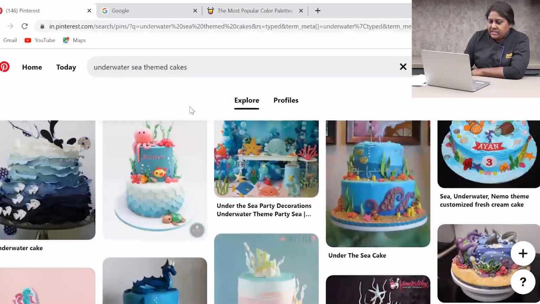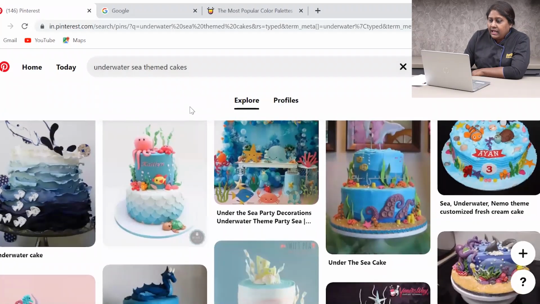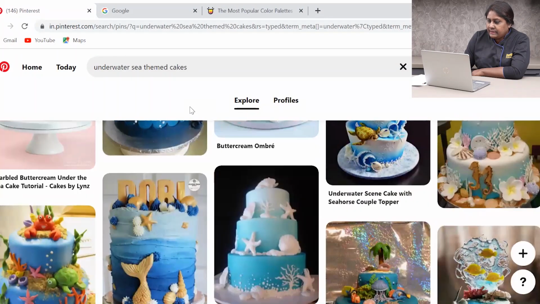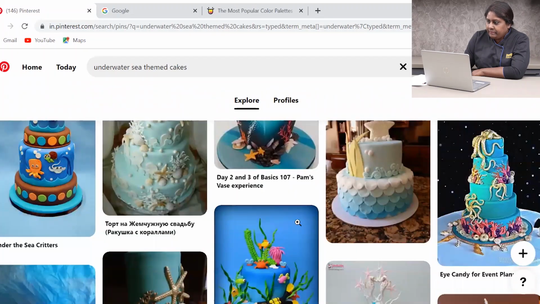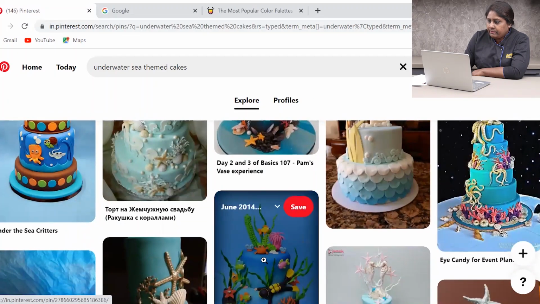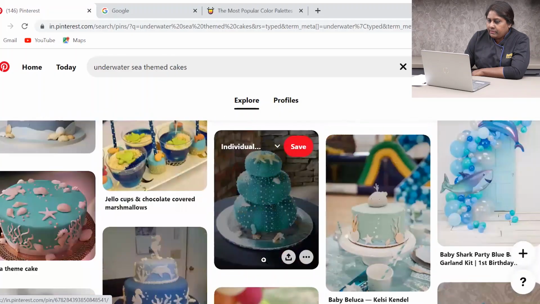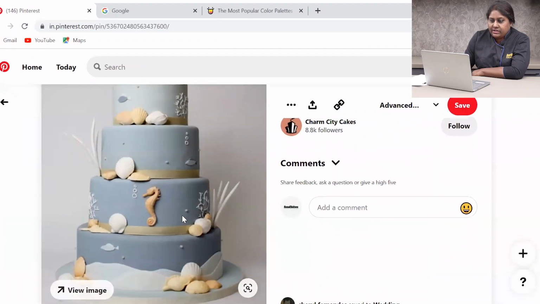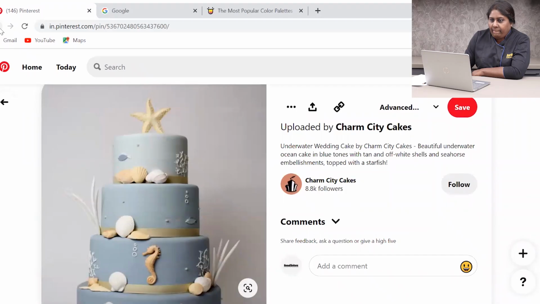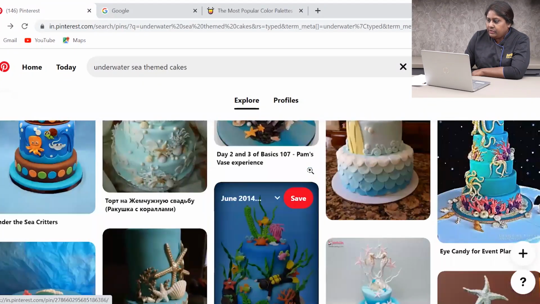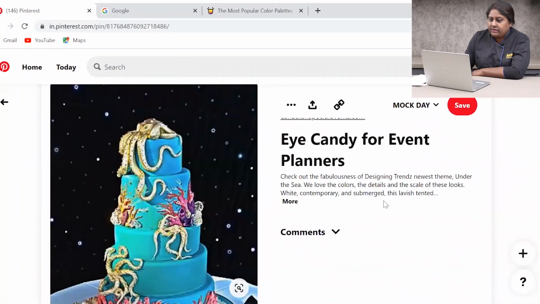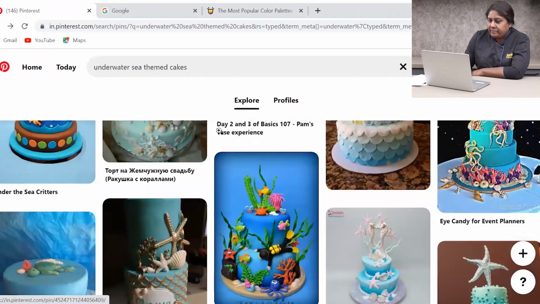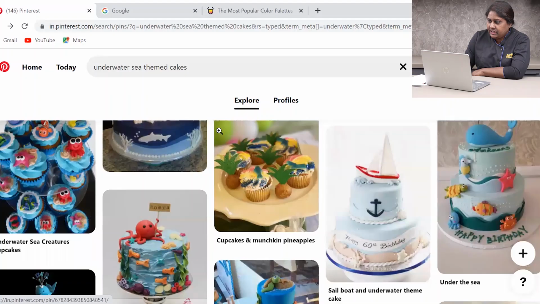So now this is what we see. We see there are ruffles, and the animals are made. There are 2 tiers, and then there are 3 tiers, single tier as well. So look for inspiration. See if you really like a simplistic cake like this without too many elements, or maybe you like to make a cake with a lot of drama around like this. Then obviously these are tiered cakes. So let me look for a single tier cake.